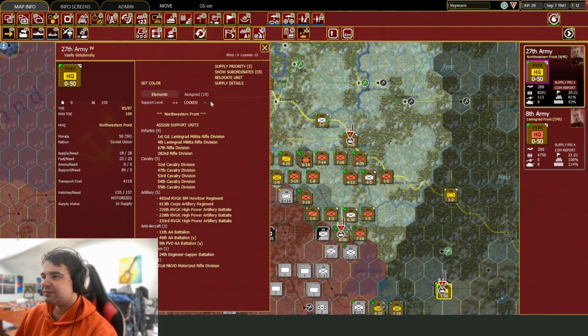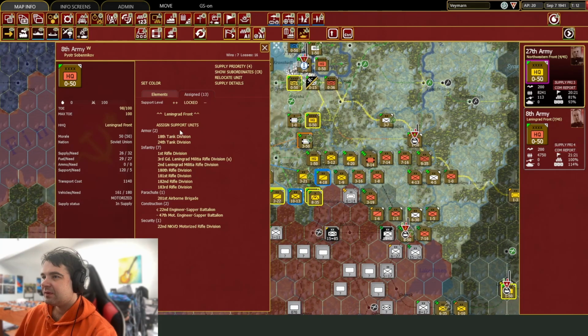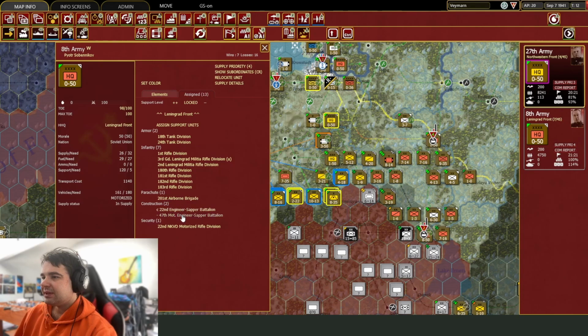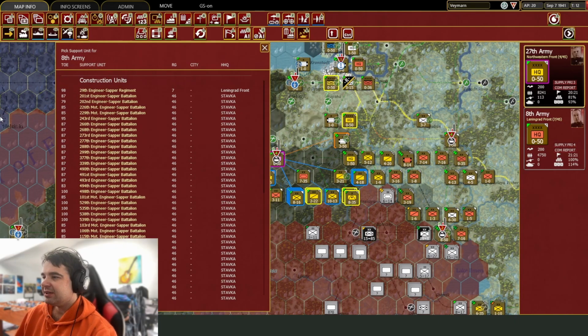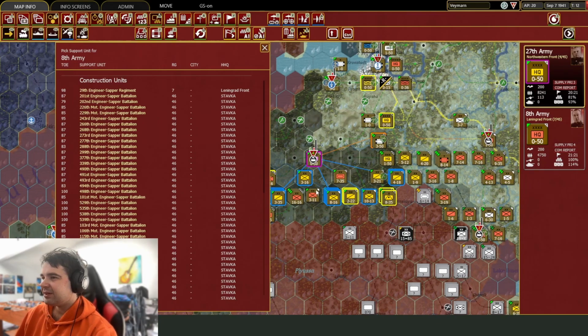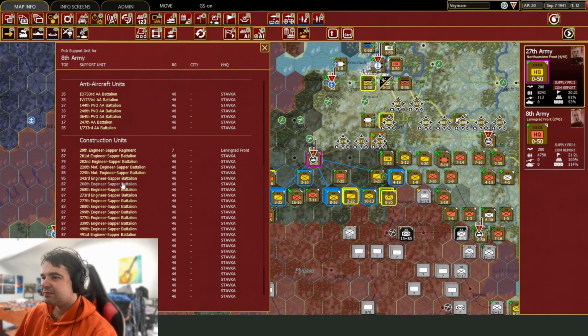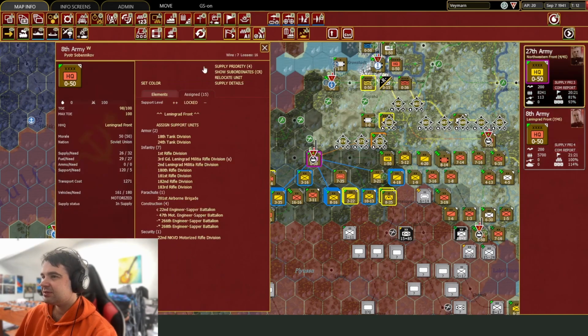Totally my fault. Make sure this guy's locked. This guy should be locked. Because now he has no artillery. Not that he really needs it. I'm hoping he's not going to be in combat. Hopefully they don't hit that part of the line, but still. We don't have a lot of artillery to spare, unfortunately. But they should at least have construction units. Because that's what this area of the line is all about. Building fortifications.